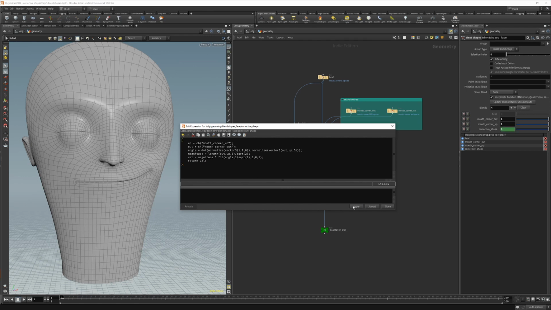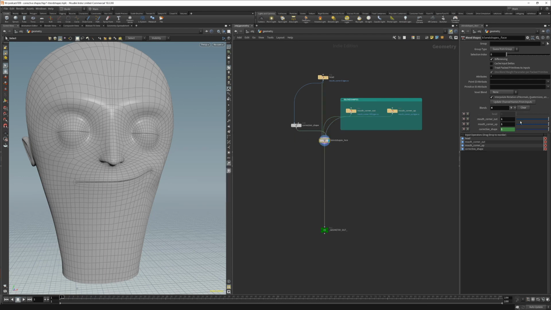What this expression does is that it basically checks whether or not the mouth corner is going in the diagonal direction and how far it is going, and calculates the value of the blend shape based on those two parameters. So when both parameters are causing the mouth corner to go into a diagonal direction, it will raise the value. But when only one is raising value, we will not see a difference in the value of the corrective shape. As we can see, we have created a simple edit node with a blend shape expression that drives the corrective shape.